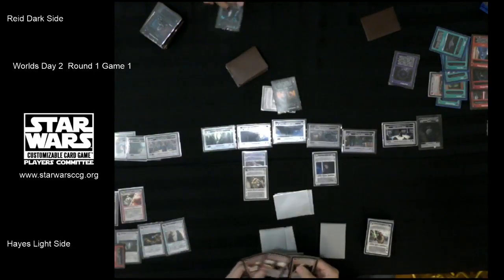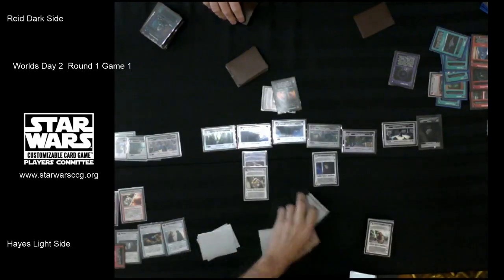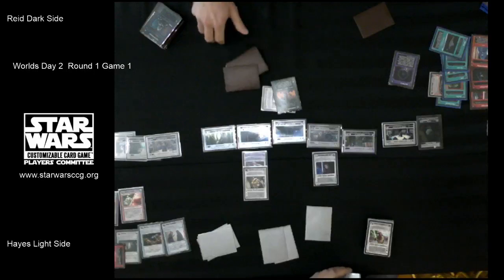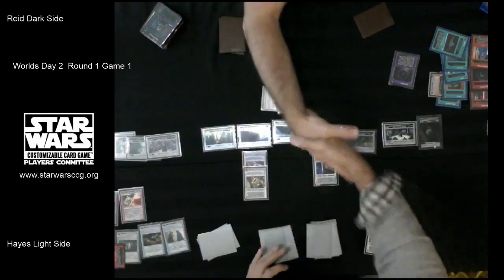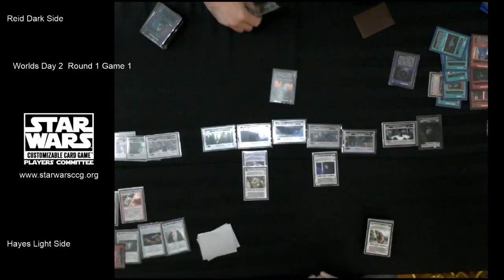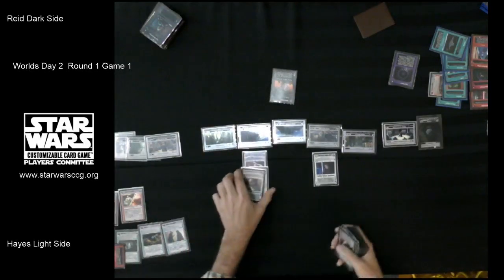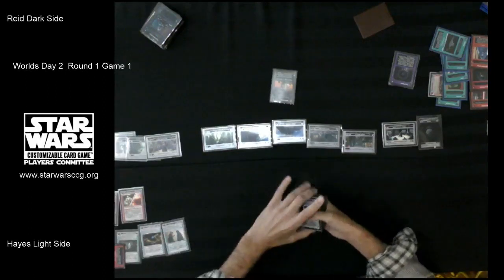Yeah, there's a little bit of ambiance going on here. Glad you're enjoying it, Chris. And there's the handshake. So yeah, Reed is going to concede, Hayes winning this game. Reed was just out of options, and he was making that bad battle there.